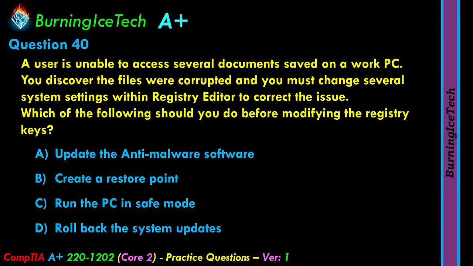That's wrong. Answer B, create a restore point. So far, that is a very good answer, guys. Before you do any serious system changes, like fiddling in the registry, you should make a system restore point. It's like a time machine point. So that if you make a boo-boo and something goes wrong, and you realize later, oh, dear me, I made a mistake, you can always use something called system restore and basically send this PC back in time to an earlier state before you made that mistake. So B is like a safety net that you're putting there for yourself in case you make a boo-boo. So far B is a very good answer.